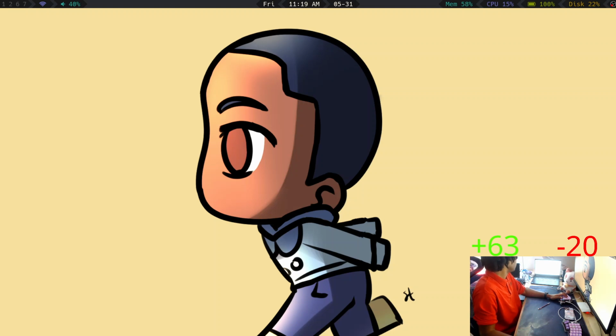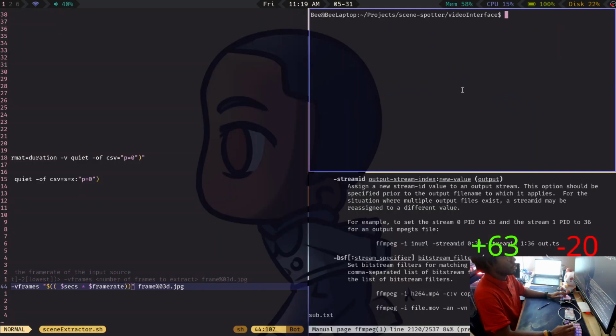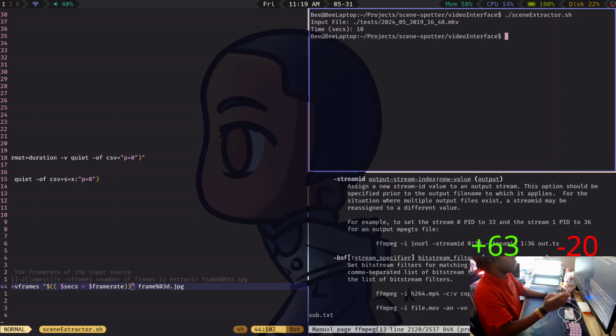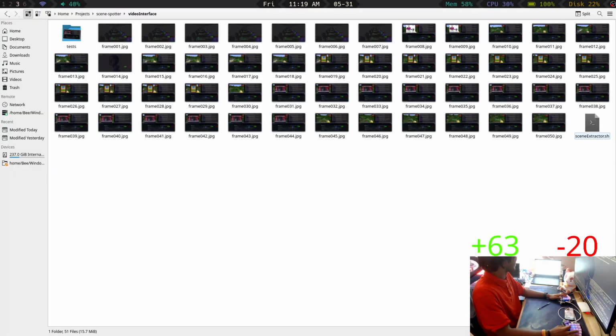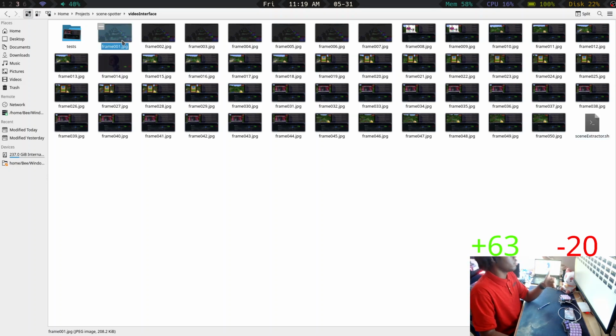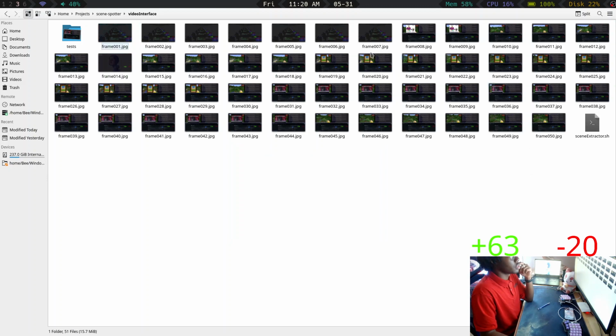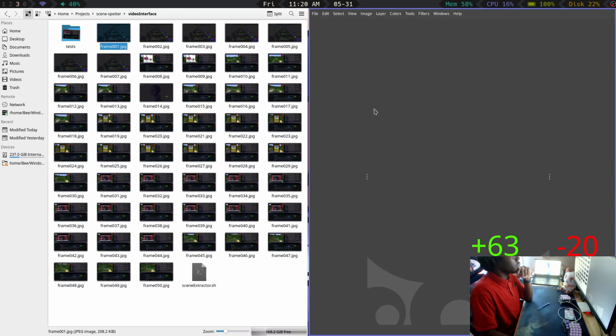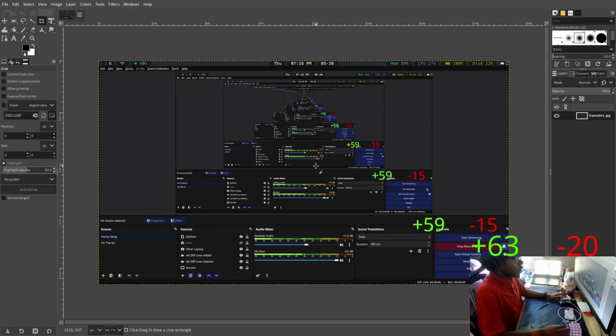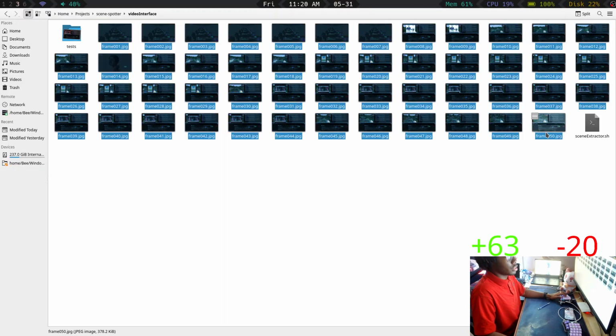So let me delete these, and then let me delete this. And then let's do it from scratch to make sure it's actually working. So we would do scene extractor, this 10 seconds. It will cut it and then do the, oh my gosh, just watch this pull up real time. That's crazy. Oh, that's awesome because it doesn't even do the video. So let's see how large these are. 208, that's not bad at all. That is not bad. And then make sure it's the same quality as before. Yep. All right, so it seems to be working.